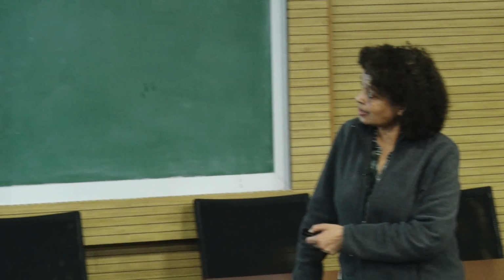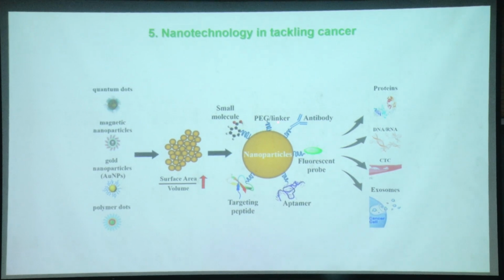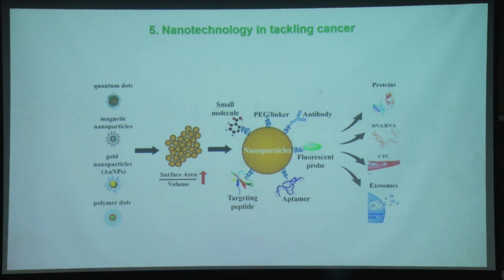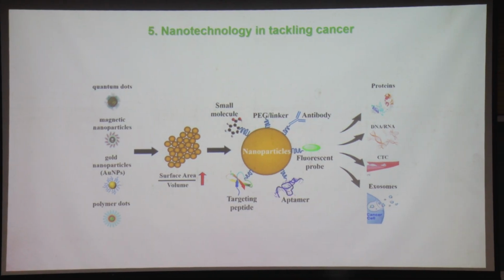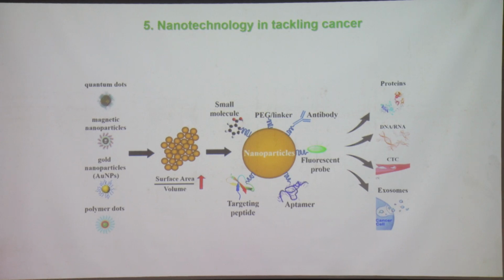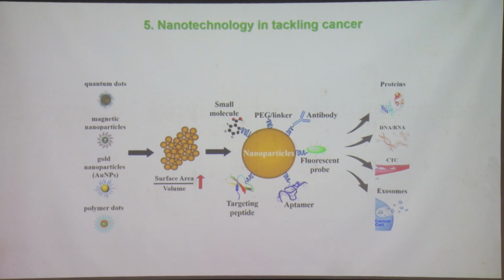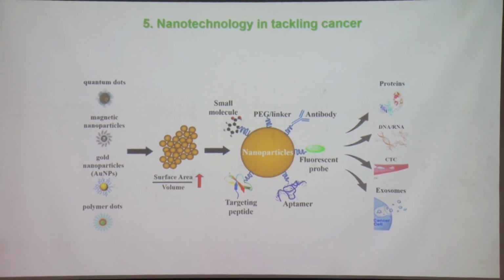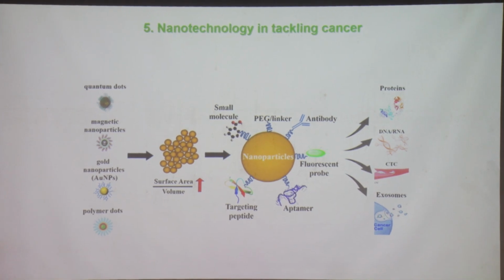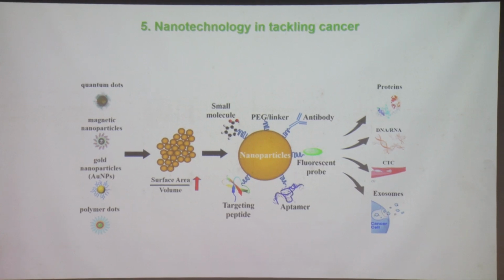Okay, so this is a nanoparticle. We can attach a drug like a small molecule drug. We can attach an antibody, which will bind that cancer cell only. We can attach a DNA aptamer. Do you know what a DNA aptamer is? A DNA aptamer is a piece of DNA which will form a special secondary, tertiary structure. It will not follow the double helical DNA, but it will form this kind of tertiary structure, and then it will bind only to cancer cells. So you have to make a DNA aptamer which is specific for cancer cells.